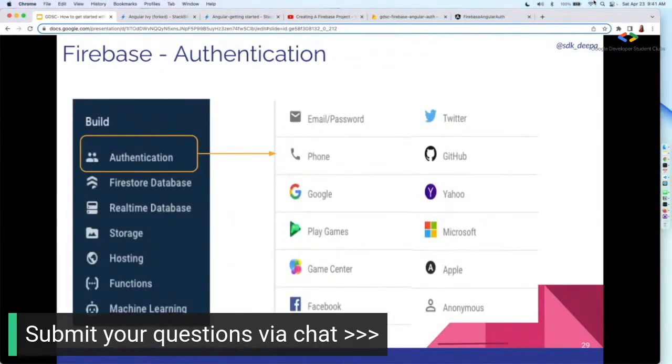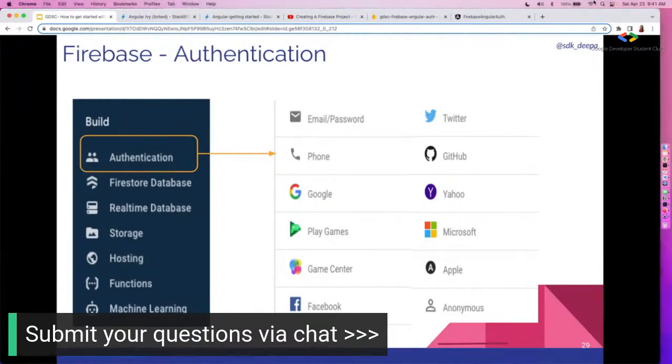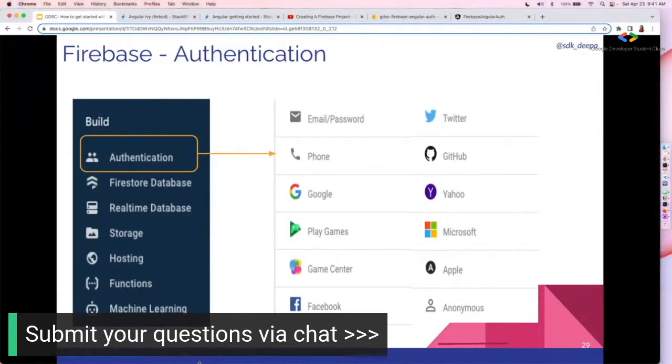So now we are going to be talking about authentication. Firebase provides a lot of social sign-in providers. You can use email, password, phone, and you can also use an option not to sign in at all. For example, the anonymous option here is mainly used for gaming applications where users don't want to sign in and then play, right? They just want to play the game. So you can also have it as an anonymous one too. These are the different authentication methods provided by Firebase.